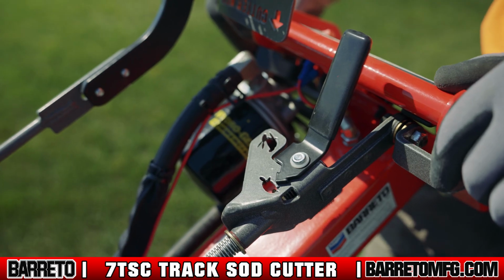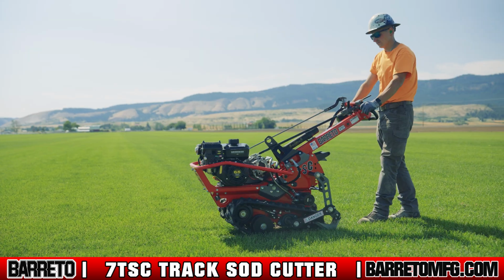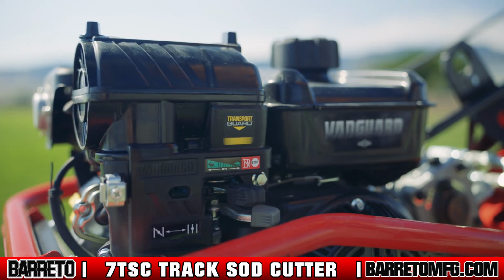When you get to your cutting location, please note that you never cut sod in the fast position or in reverse. Only cut sod while moving forward in the slow position. Release the drive lever and move the throttle to the idle position.